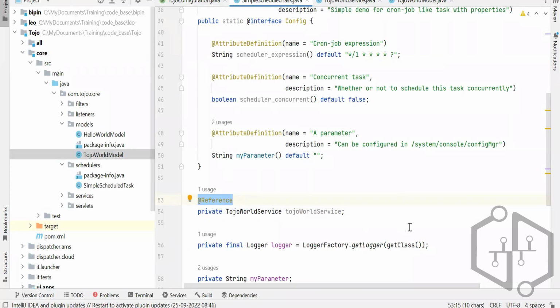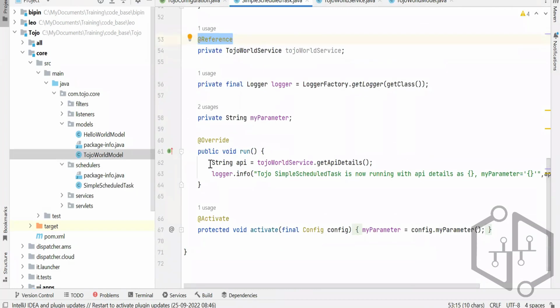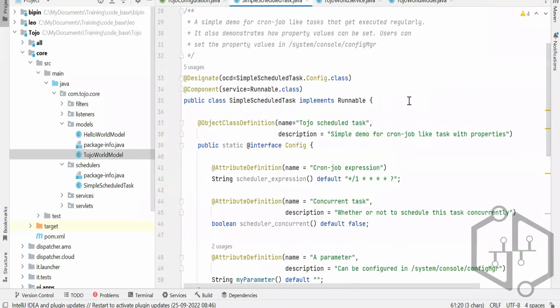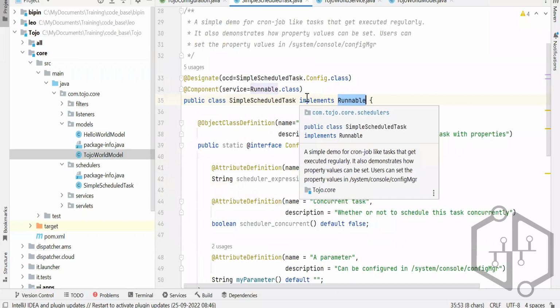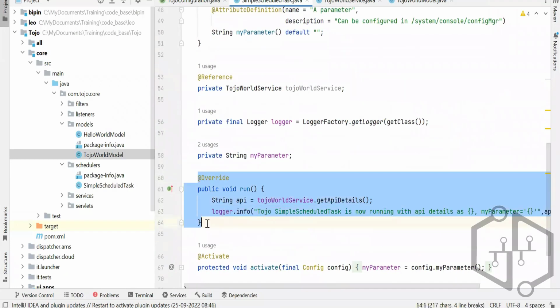Here I use @Reference. And inside the run method, you will write all your execution. All the backend execution. Now you can connect to the third party from here, or you can call another service that will connect to the third party. Whatever you want to do, you will do it inside the run method. And this run method is declared inside the Runnable interface. So this is our Runnable, which helps in making this class a separate thread. And here it provides a run method where you will write all your execution. Got it. Okay.